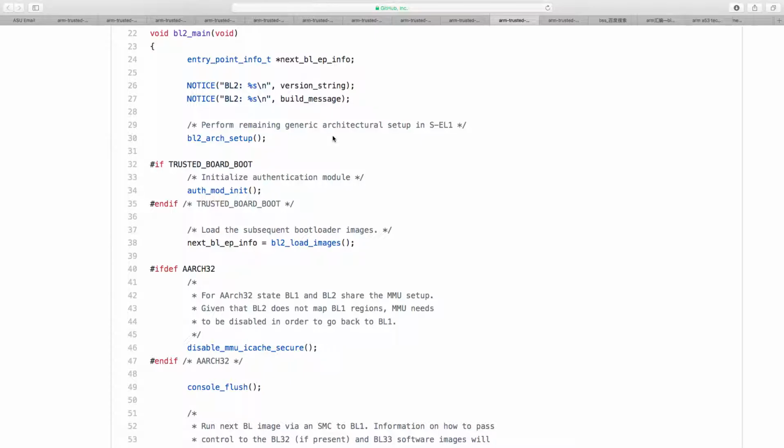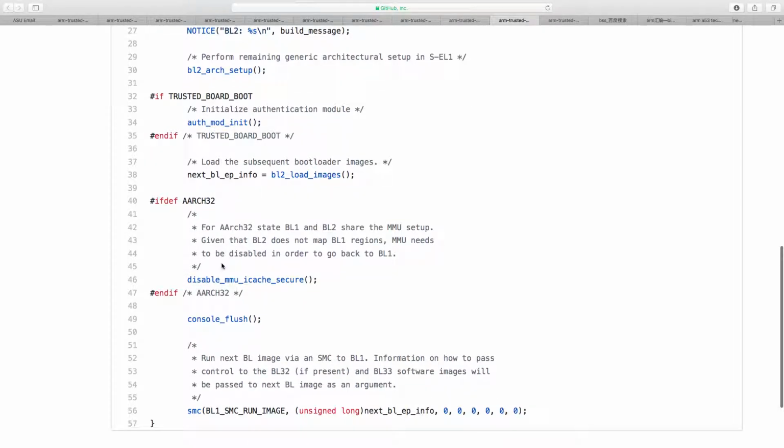Here, BL2. What's that comment there? For AArch32, BL1 and BL2 share the MMU setup. Okay, so even though it doesn't map BL1, the MMU needs to be disabled. Okay, why are they doing an SMC here?